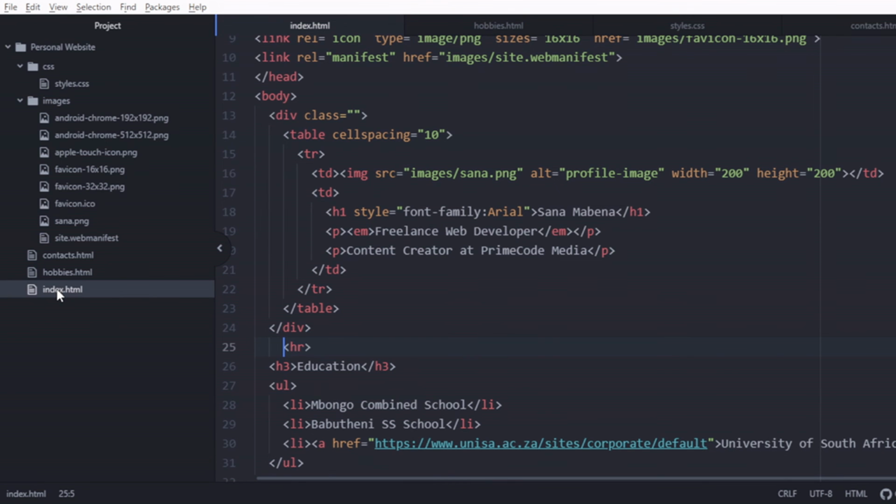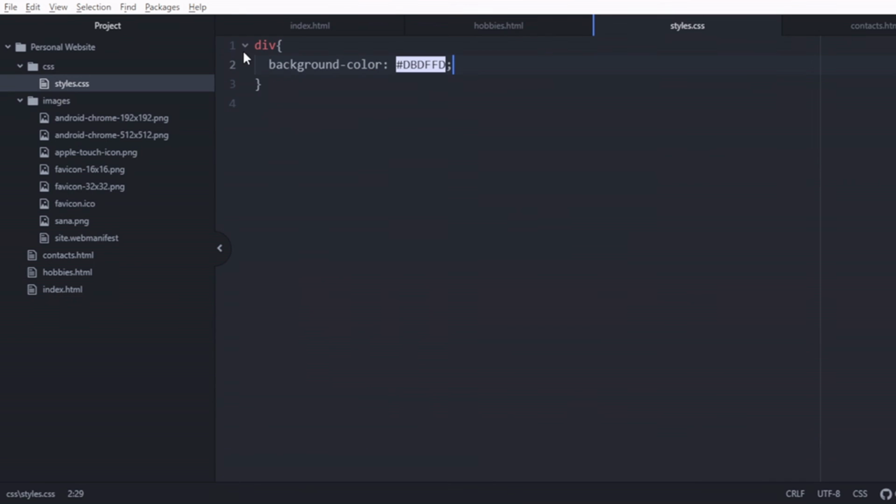After adding a div to my web page, I managed to target it inside my style sheet using a tag name. I used a tag name and then followed that up with a set of curly braces. Inside here, I specified the style that I wanted to apply to that specific section of the web page.